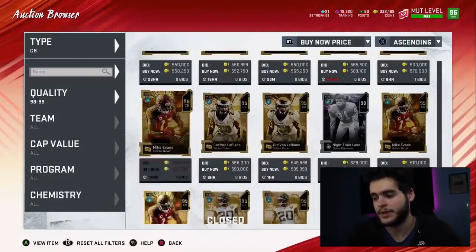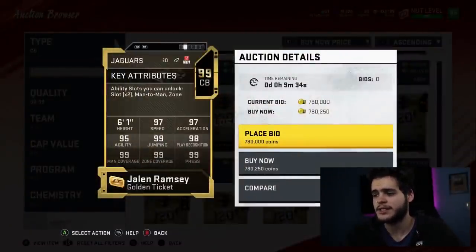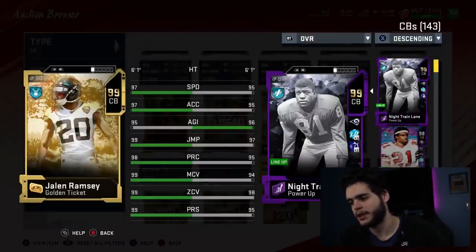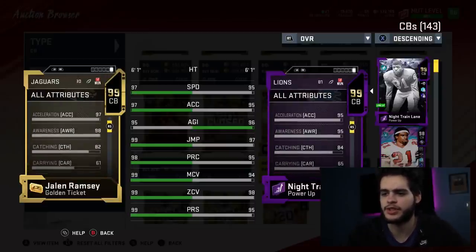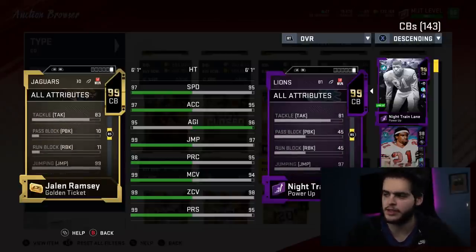Next on my list, actually coming in number 7, is Jalen Ramsey. He's a cheap enough price right here, too. 97 speed, 97 accel start off this card. Now, if you compare him to Night Train Lane, like I said, he's going to be very similar. He's got 99 jumping, 98 play rec, 99 man, 99 zone, 99 press. He's a golden ticket. So on the front of the card, he is better. Now, they're the same height. When you go to the back of the card, though, this is the stuff that you end up missing out on. So, catching. Night Train Lane is slightly better. Not the biggest of deals, but slightly better.